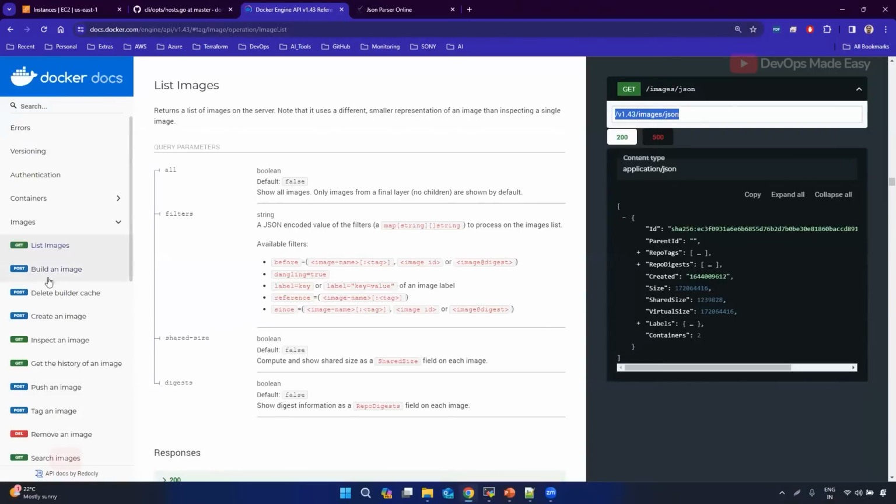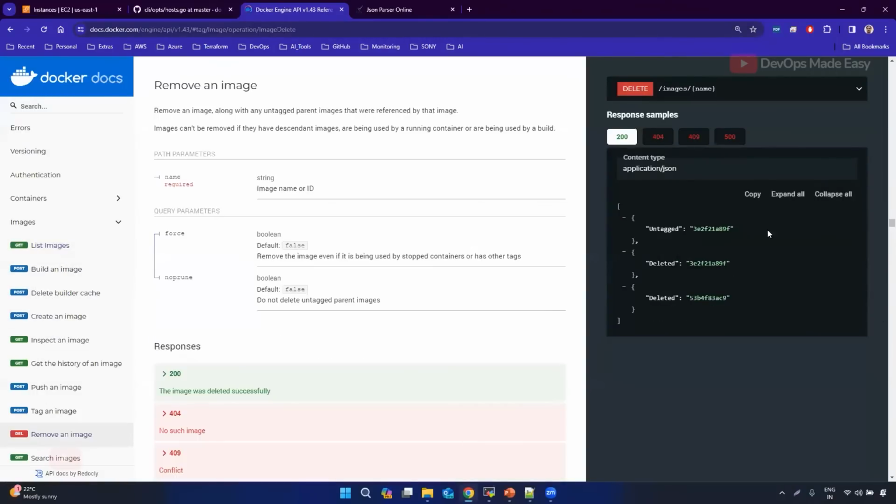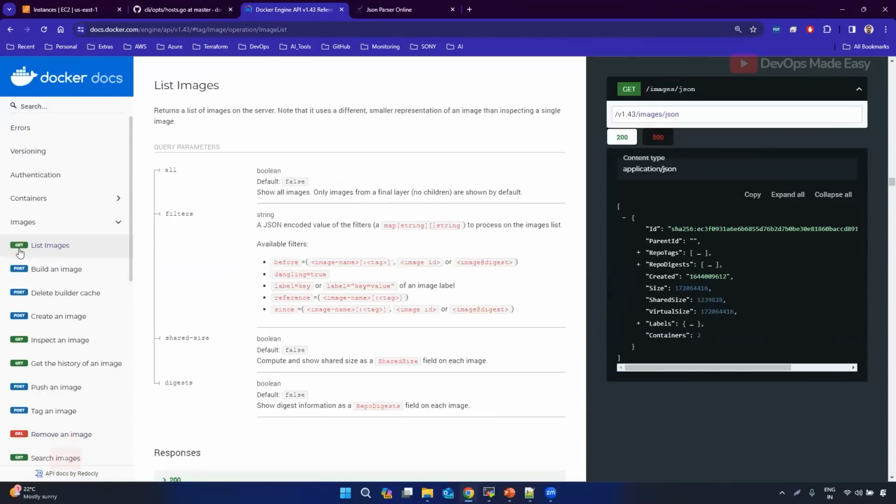Similarly, you can also delete an image. Let's say remove an image. And of course, I forgot to show you the HTTP method you have to use. If you use list images, you can see it is a GET request because you're trying to get some information from the server.